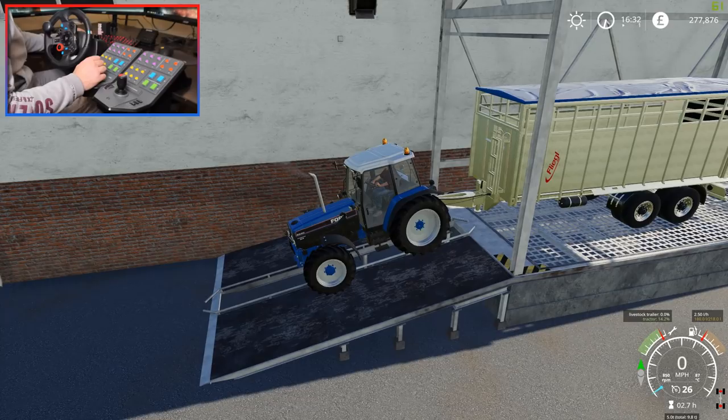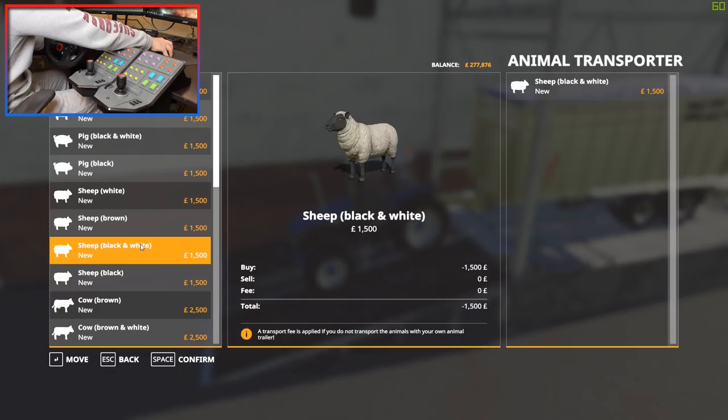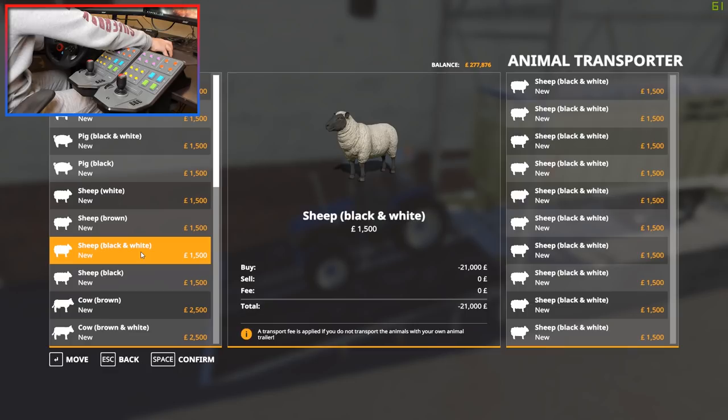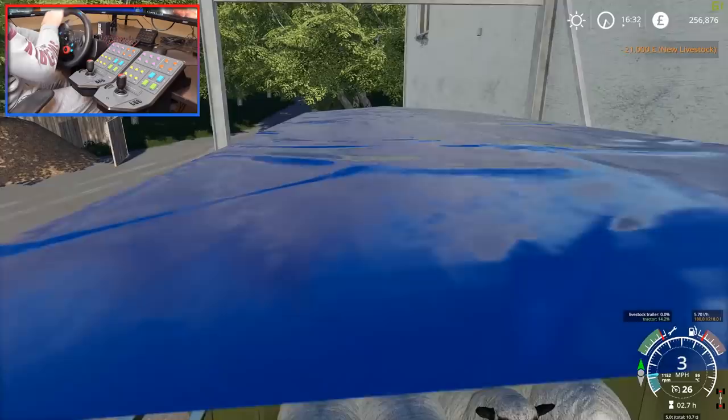So like I said, we're doing sheep. What do you say? Should we have white sheep or brown sheep? We'll have black and white for now. So how much can we actually fit in here? That is the question. Is it just going to let us keep going? Surely it's not infinite. Okay, there we go. How much is that? I can't even bother to count. Let's go ahead and do confirm. So now we have a trailer full of, there's actually quite a lot of sheep in the back of here. Quite impressed with the capacity of this.